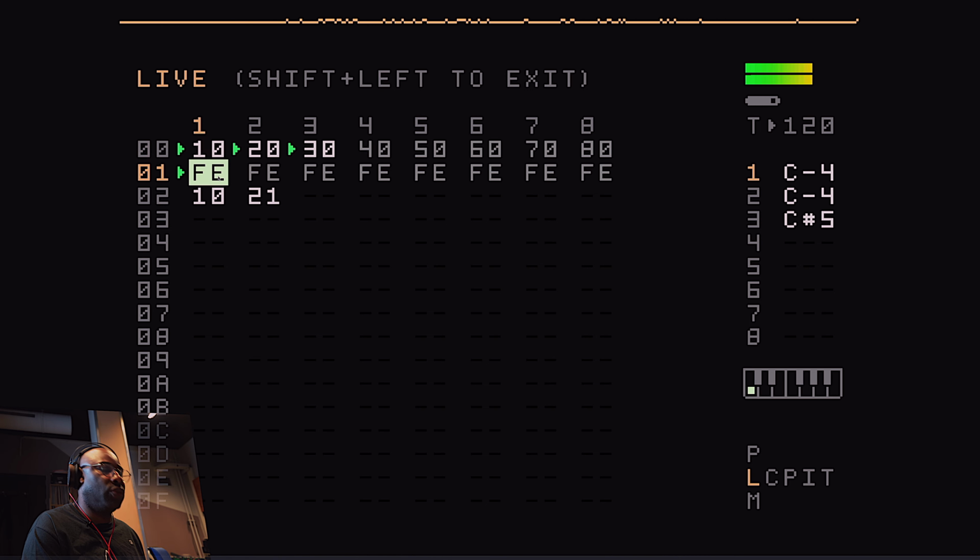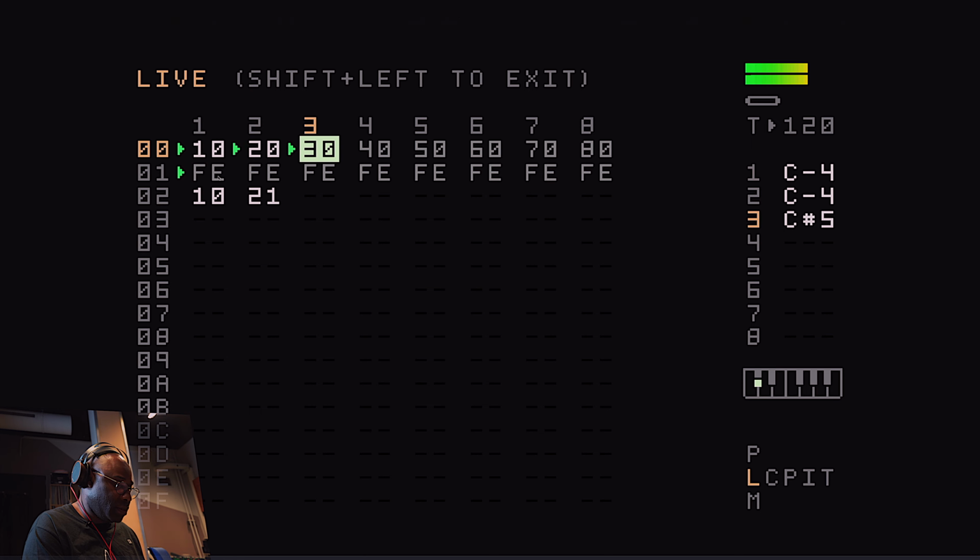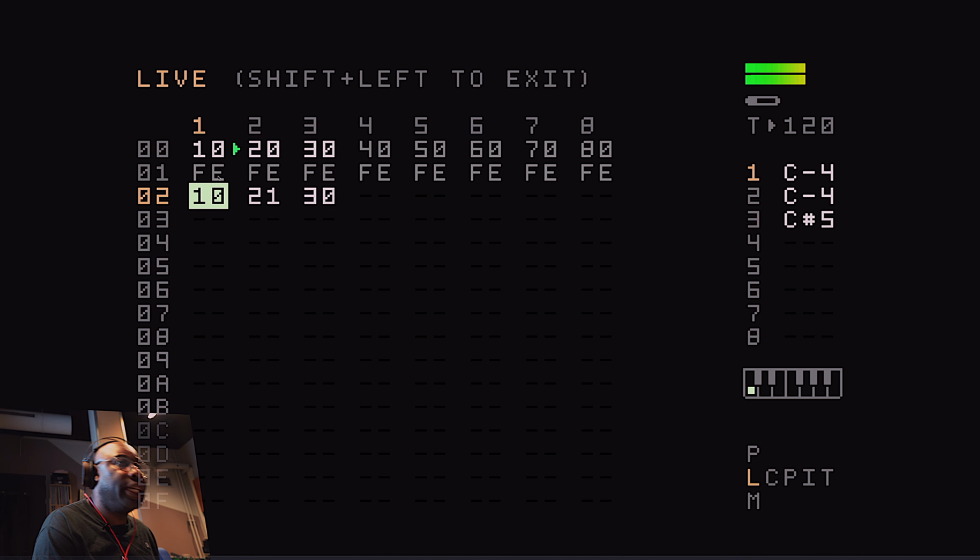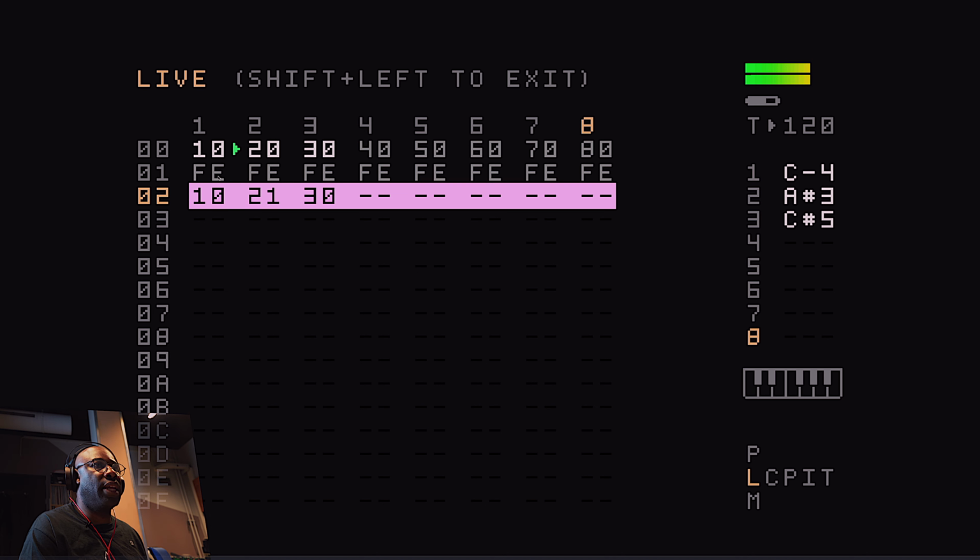Again, 1, 2, 3, trying to copy the hi-hat here. Nice. I want the whole phrase to play. I'll just hit shift and hit option twice, like so, and then bam, it's going to start playing. There you go.